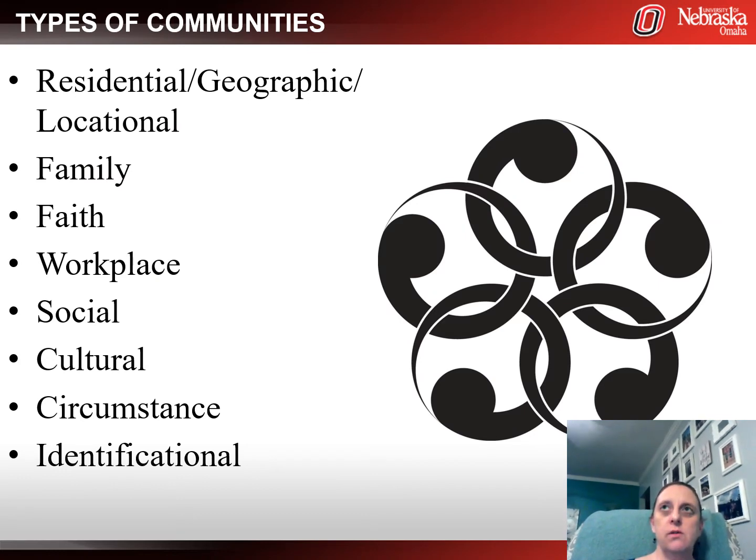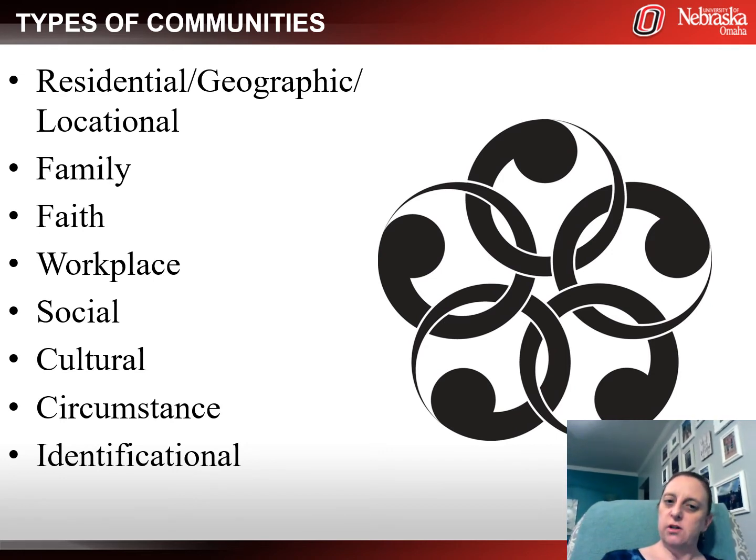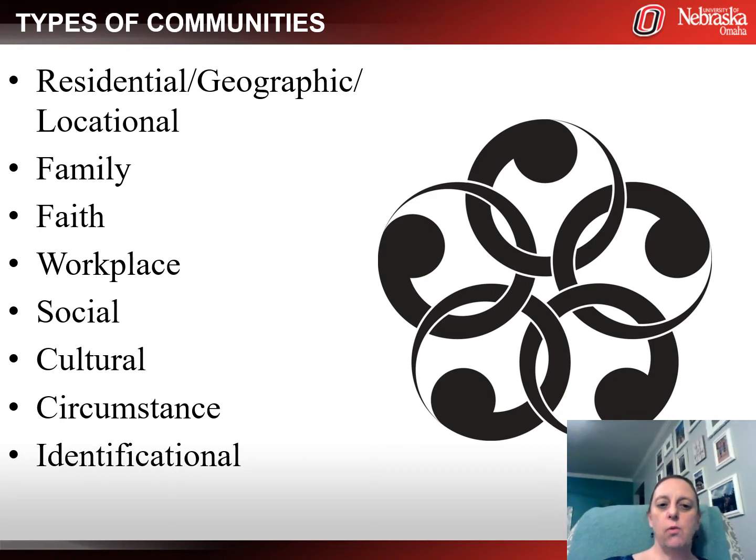So with all those aspects of communities in mind, we can see that there are a lot of different types of communities. So just briefly, we have place-based communities that are based on some kind of geographic location, whether that be residential or commercial, or a certain part of town or a certain part of the country or a certain part of the world, but it's locational by nature. So those geographic boundaries can be the definition of what a community might entail, where it might be.